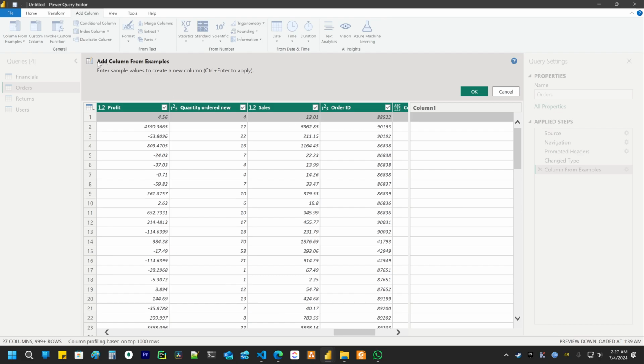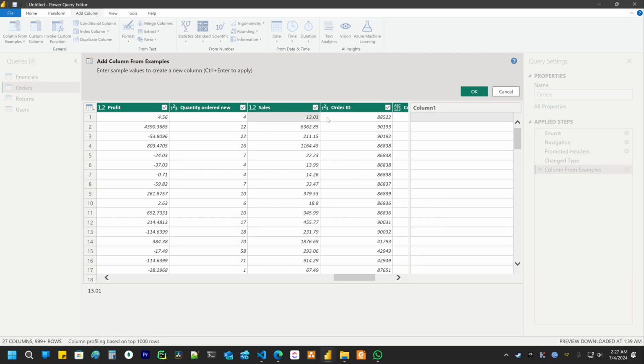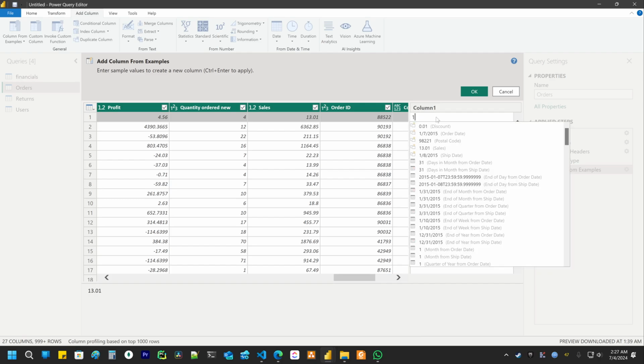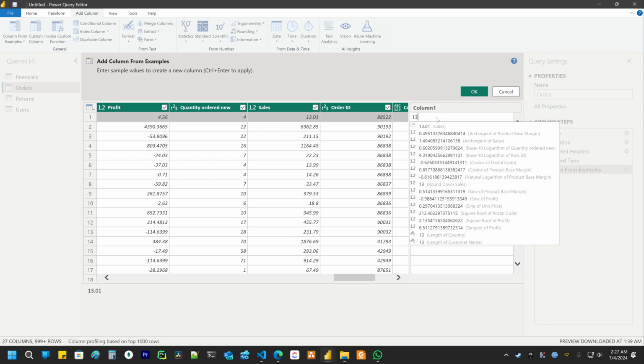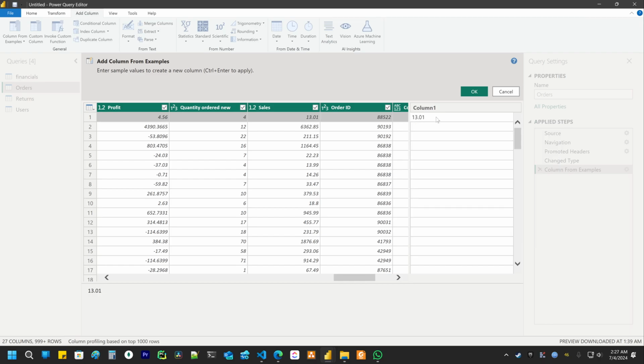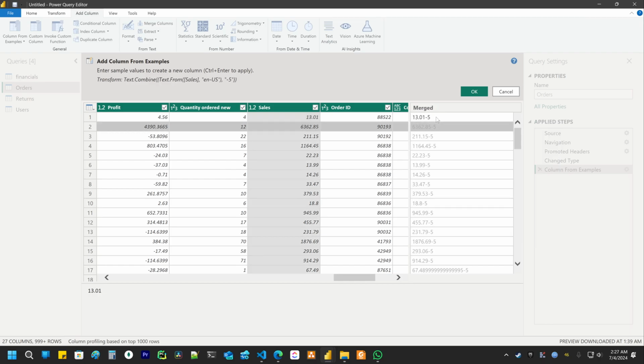Now, for example, add column from example is so. For example, my example is this column minus 5.